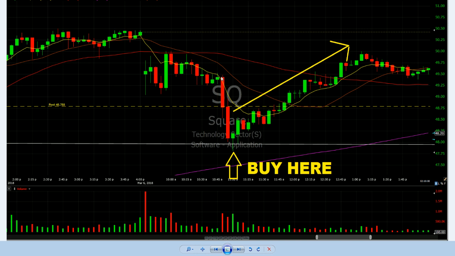And keep in mind, during these positions, you guys get to see my live P&L. You see exactly what I am doing. You see exactly what I am thinking, and what I'm thinking ahead of time. I'm thinking of buying Square. I'm waiting for it to break $48. It flushes through $48, hits 47.81 and then starts to bounce. That was the day low. And I jumped in at 47.94.